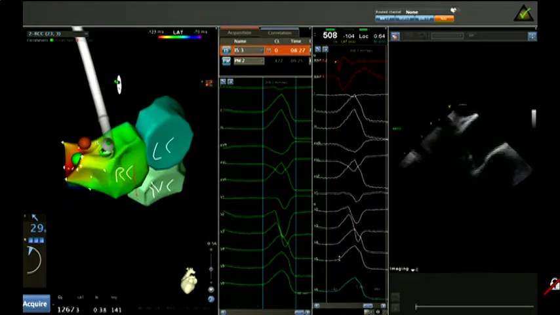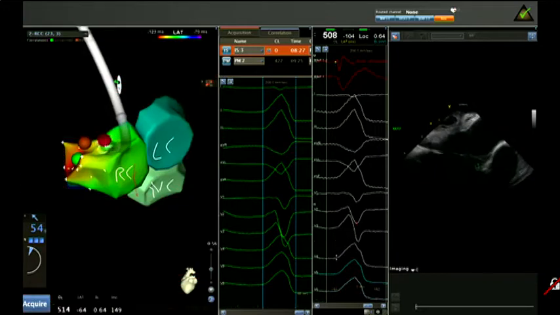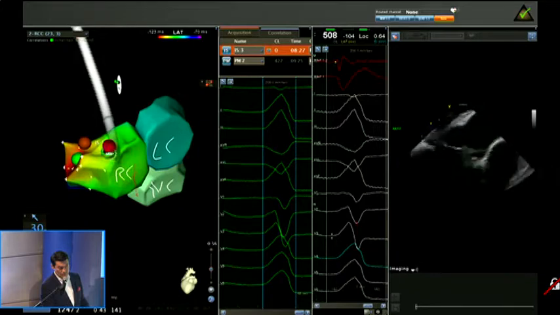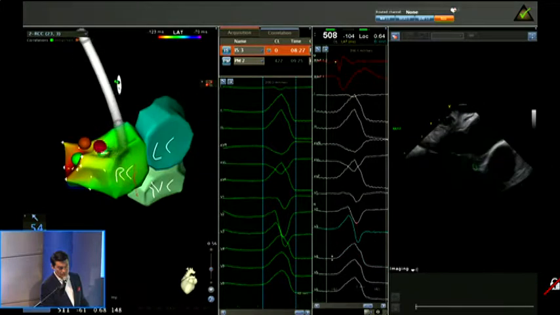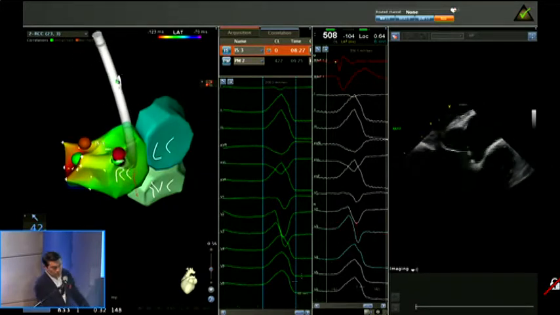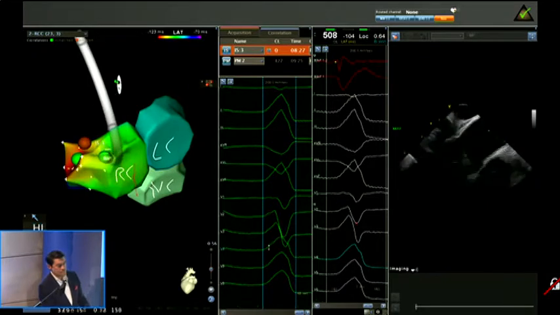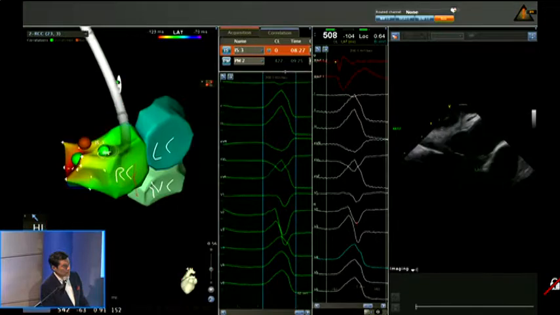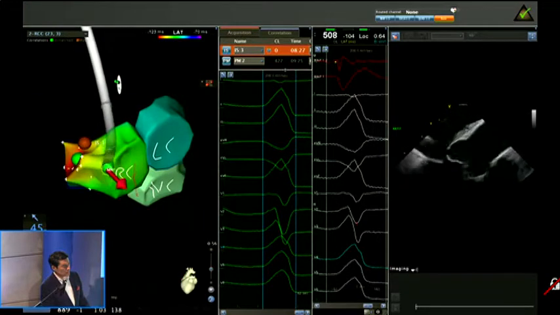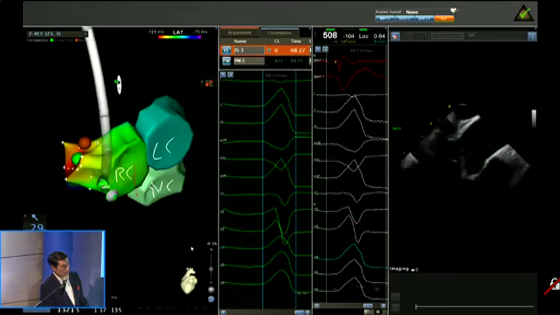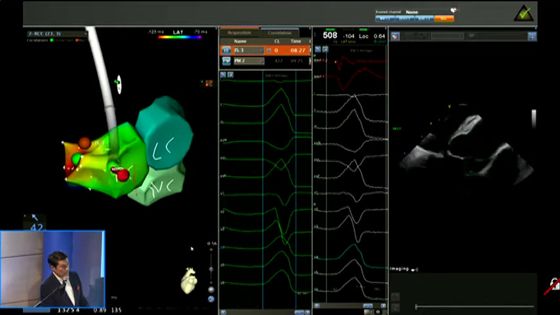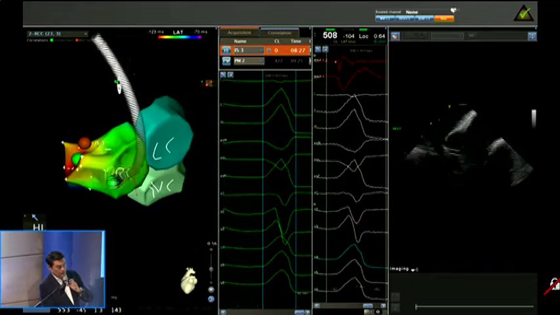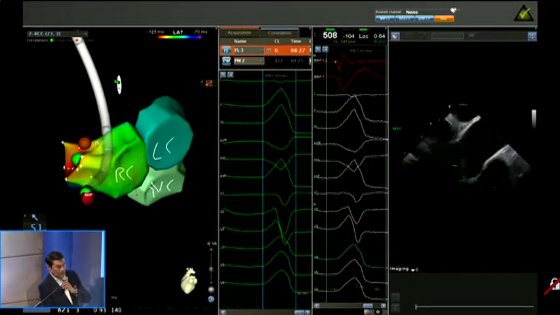I agree. It doesn't take more than 5 or 10 minutes to do a right-sided map to have an idea. And I think that I would apply the 2 centimeters. It's true that the earliness of the ectopies in a healthy heart are not always a very good guide. Sometimes there are zero potentials on the surface and the application is completely successful. I look for potentials of -30, -40.